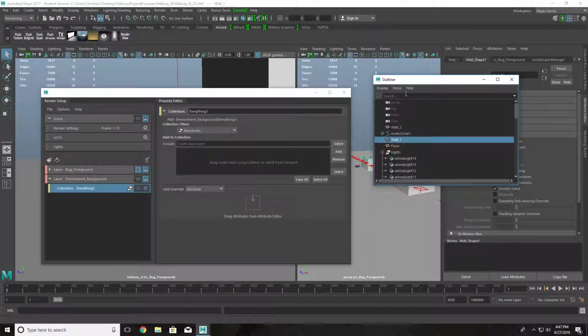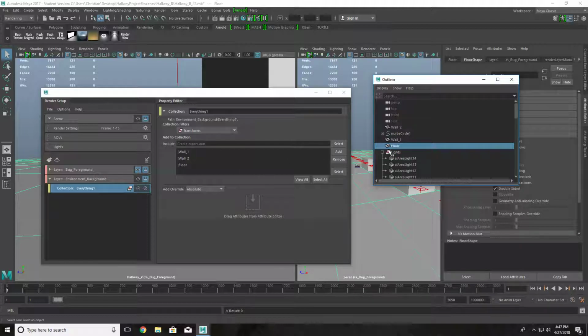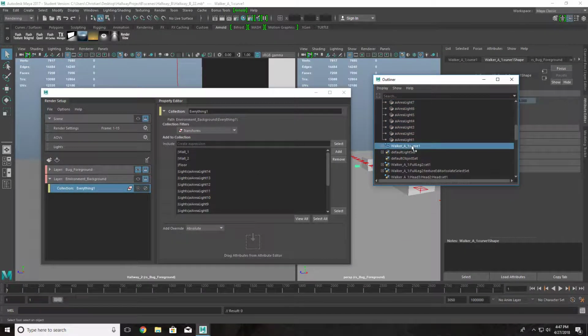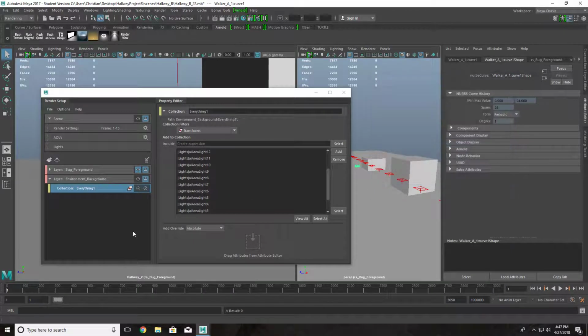And the reason we do everything is basically we're saying get all the information in the scene. Get it all. Get every bit of reflection, every light, everything. And then we'll pick and choose what we don't want to be displayed. We want all the information. We just want to pick and choose what is actually rendered. So that's what we're doing with everything.